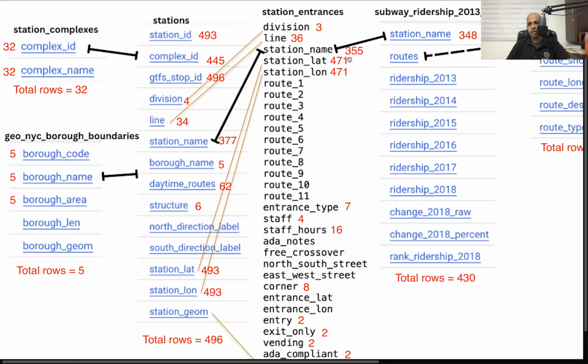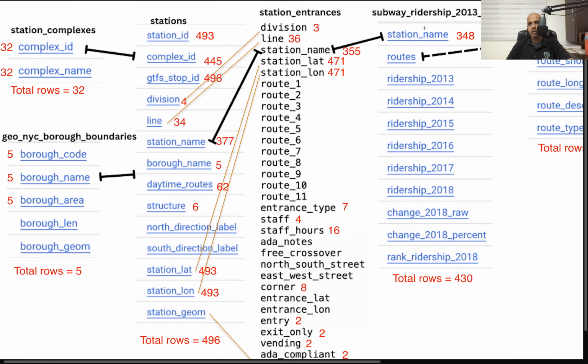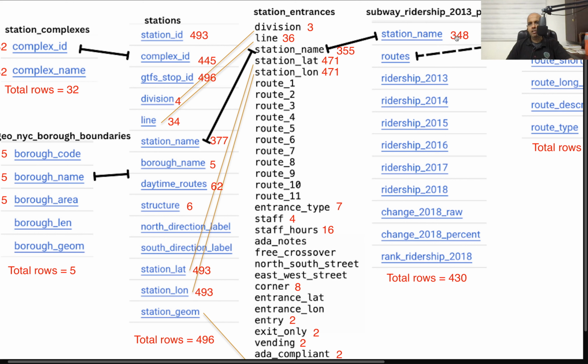Station names. If we look at the station names, here we have 355, and in the next table, we have 348. So there's a gap there, so we have fewer stations, and one would expect that the number of station names matches the number of station IDs, right? That's not what we see here.